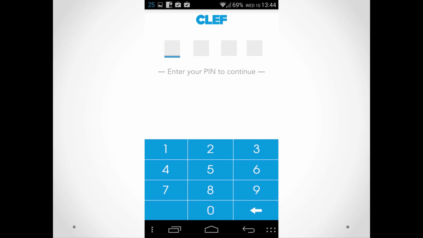I recorded the next video on my phone and the phone was sitting on the desk, which is why the background is black. But otherwise what you would see is the view from the rear camera. And the reason for that is that you need to hold those lines up to your computer screen to match them with the lines on the Clef WordPress login.